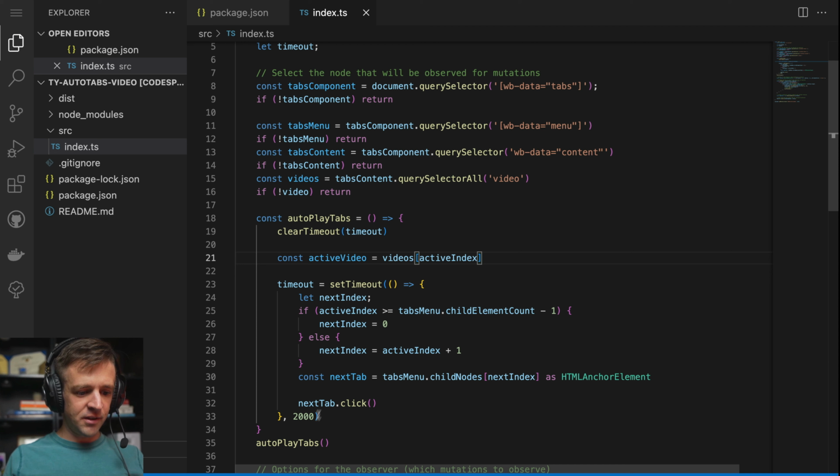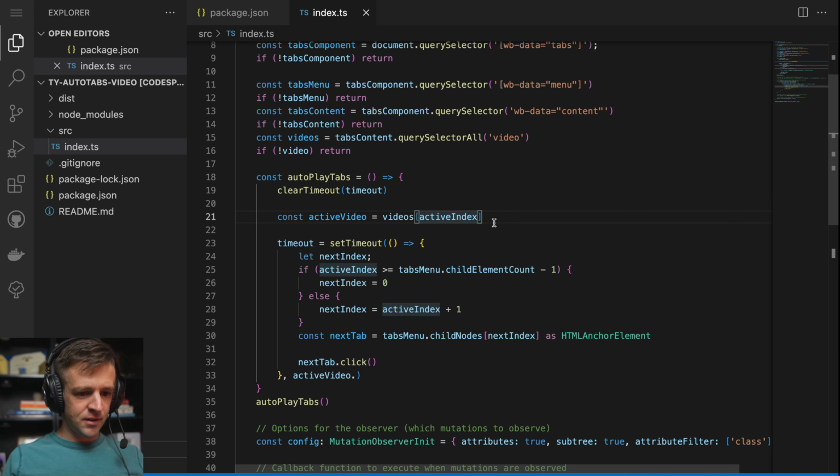And on the active video, we can just say something like active video dot, let's see, this should know that it's videos. I'm curious why TypeScript's not giving me autocomplete. Anyways, we're going to keep pushing forward.